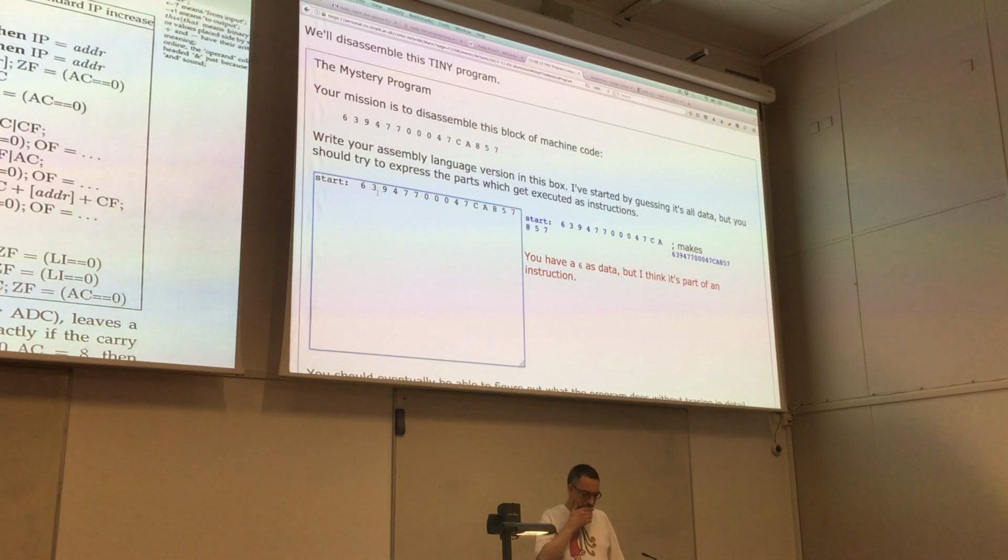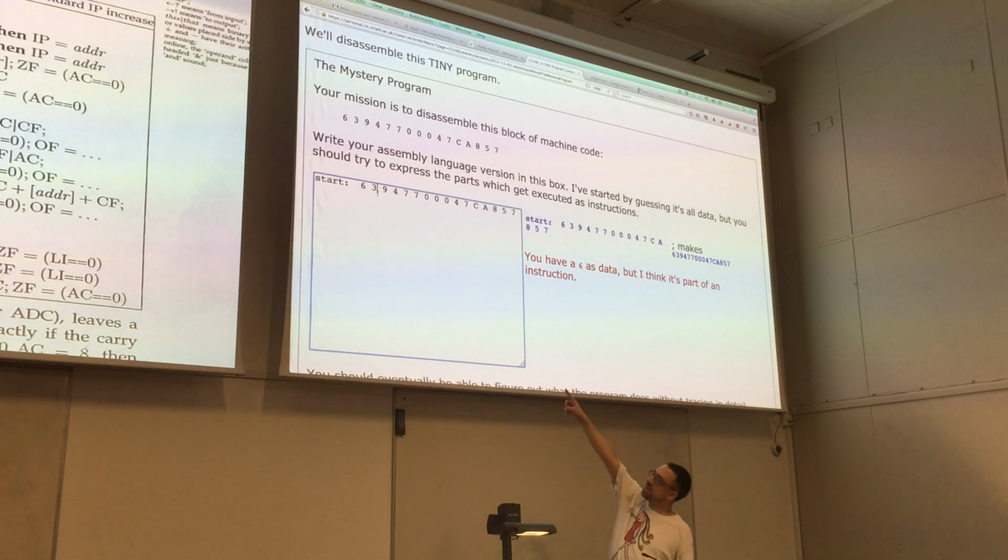So let's see. What we have is one clue so far. It's pretty clear that we're going to start running this program at the start, which means that first 6 there?